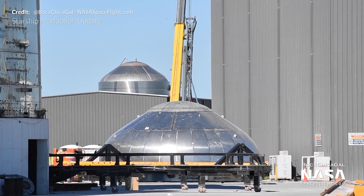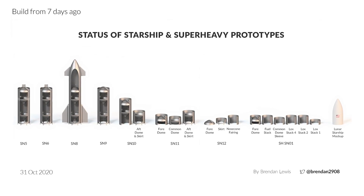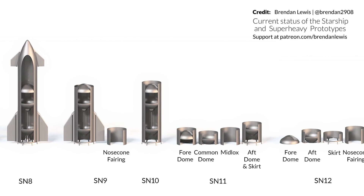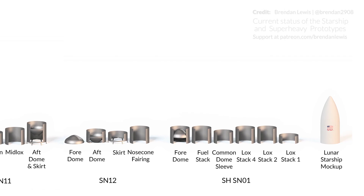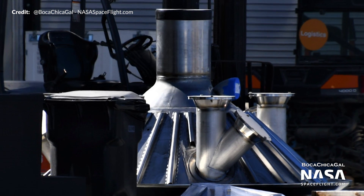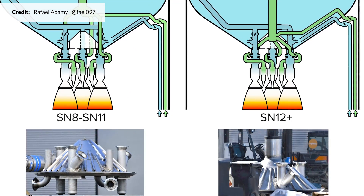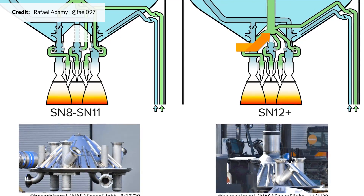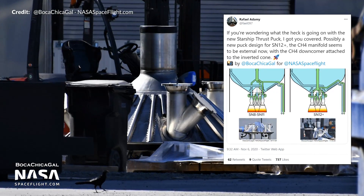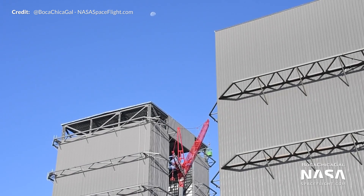What is believed to be SN12's forward dome, common dome, and aft dome was also spotted. To sum up all this is once again Brendan's weekly build diagram — seeing all of these vehicles and parts together just shows the sheer amount of work taking place at SpaceX's Boca Chica facility. Furthermore, a new thrust puck was delivered to the site over the week. This new puck has many differences over the previous designs. The main difference is that the methane downcomer now connects directly to the puck itself, with the liquid methane manifold that splits into the three feed lines running to the Raptors now seemingly being external. This could possibly be a new thrust puck design for SN12 and above. Let me know what you think in the comments below, and thanks Rafael for making this diagram for the community — go follow his work on Twitter.